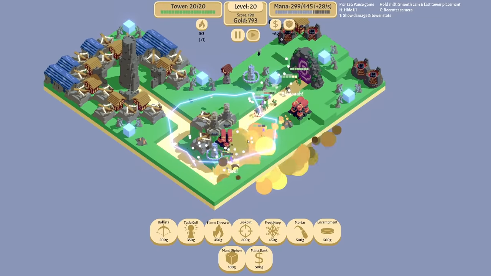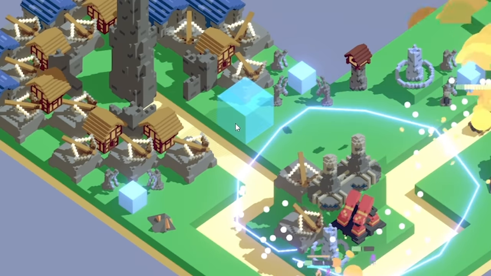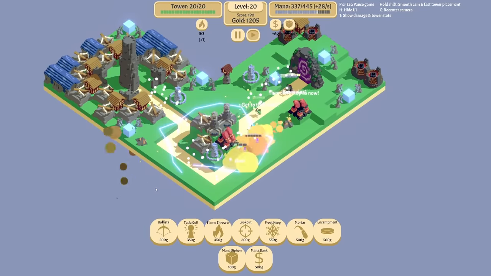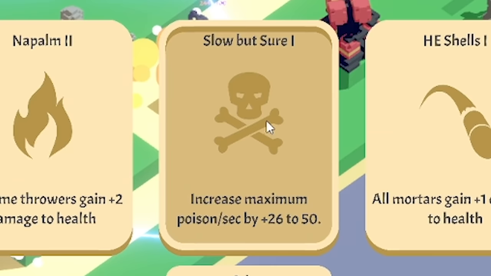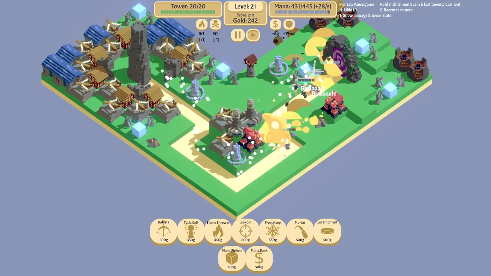Oh man, some of these things are moving pretty fast now. It might be worth shoving another frost keep there just to make sure we're slowing enemies down for the entire run. Let's upgrade that flamethrower. We'll upgrade this flamethrower as well. And then what upgrade shall we take this time? I think poison per second, because we will get poison towers at some point, I hope. All right, this Tesla is level 20 now. It is ripping through, to be fair.